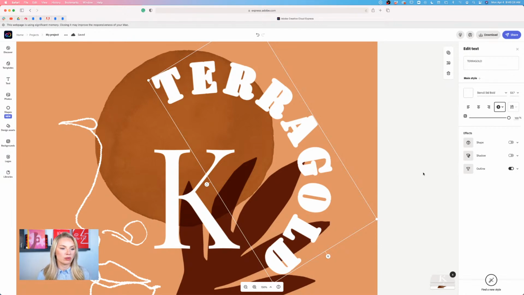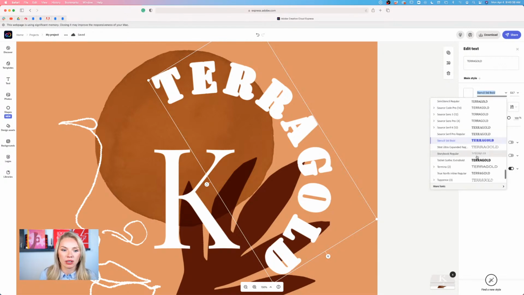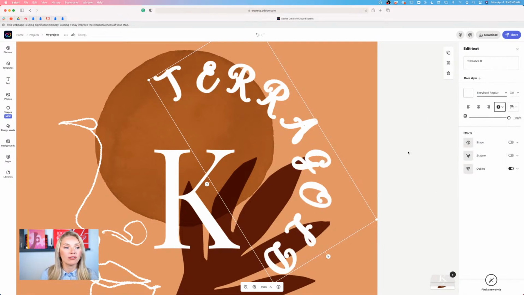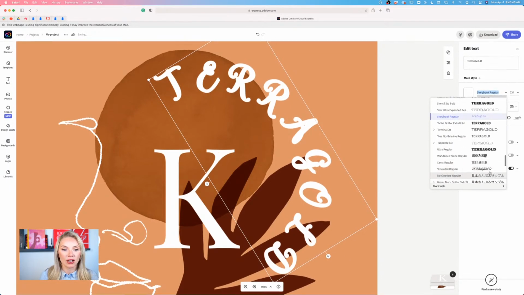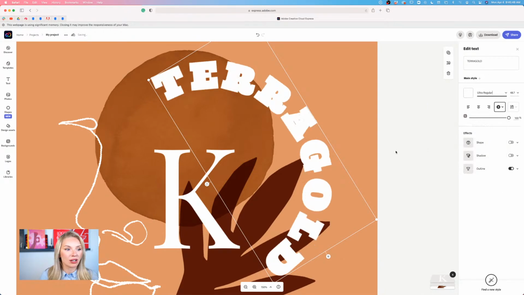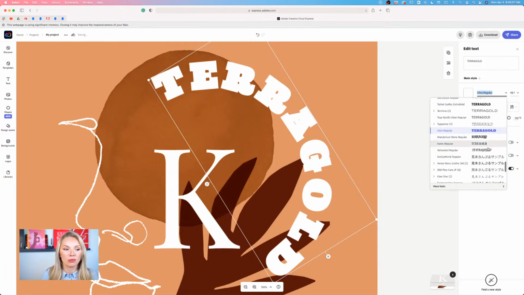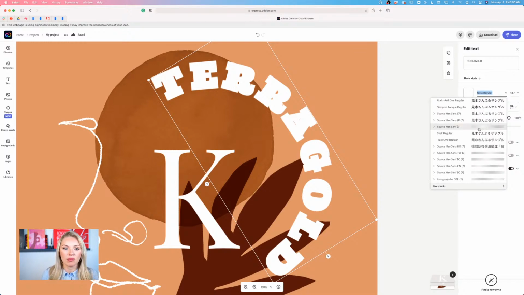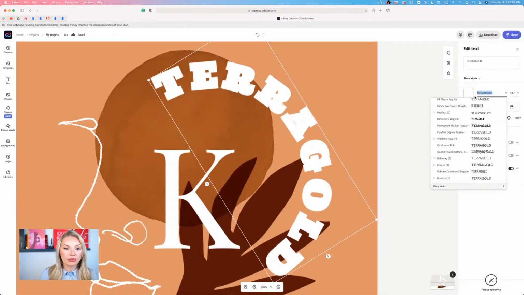And this high contrast was used back then to make letters well legible and also to create some type of decorational element to it. So it all depends what you want to achieve really with your brand. And there are some fun fonts like this one, Storybook Regular, that you can check out. Here again, Ultra Regular. That one is also very bold and very expressive and almost Western looking. We also have some other languages in here that you can explore.